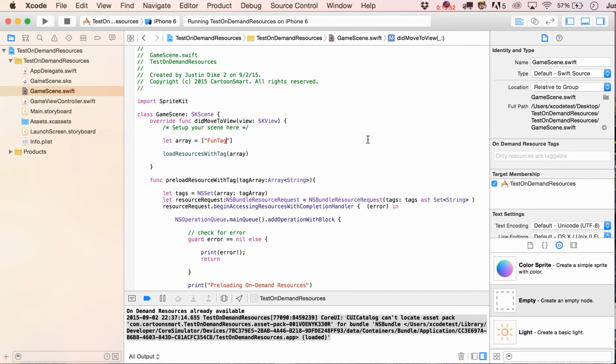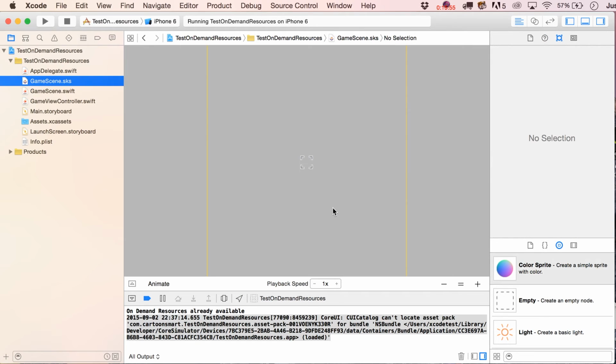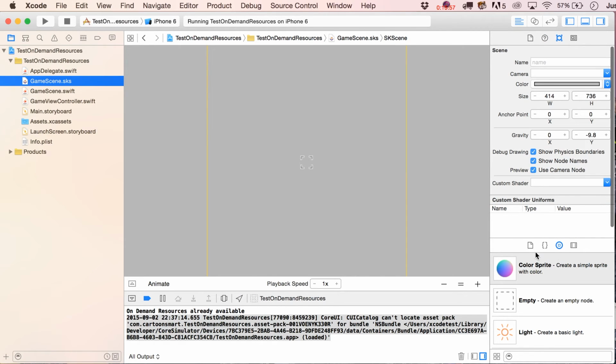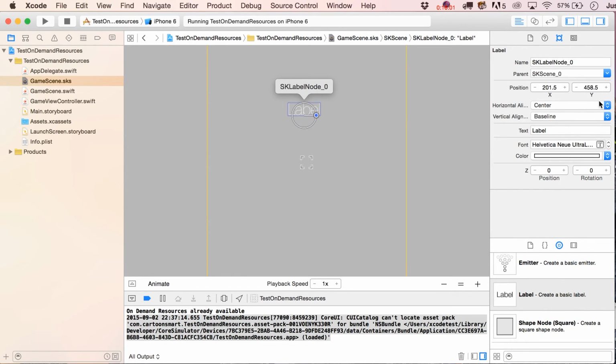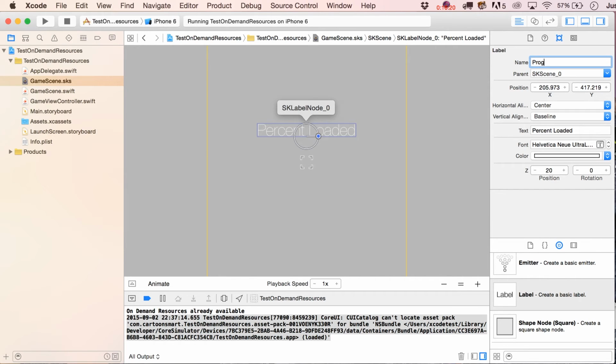And what I'm also going to do is come back over here to our game scene, and let's bring in a label. We're going to position it well above anything else. Well, there's really nothing else on here, so we'll put the Z position up at 20, and then we'll just put in here % loaded. This is really just kind of dummy text because we'll make it invisible unless we are loading something.